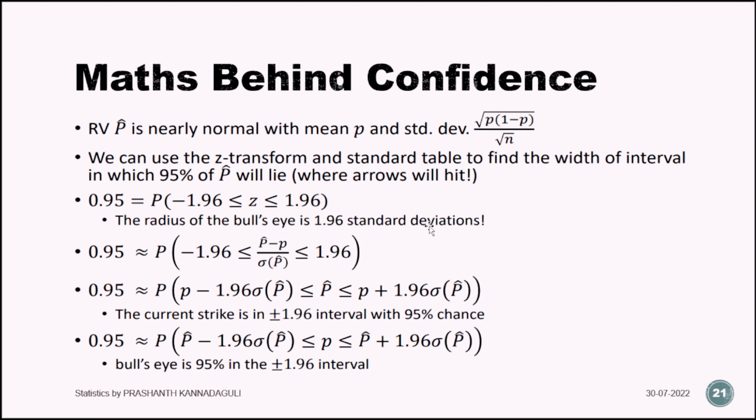We'll do the maths now. But before doing that, this is my statement: I had a P cap, I have a P. Gaurav says that the value of 1.96 in the table is 0.475. What is 0.475 into 2? 0.475 into 2 is 0.95. Correct? So 95% I want, out of which half of the area will be on the right side. That means I divide by 2, so 0.475.